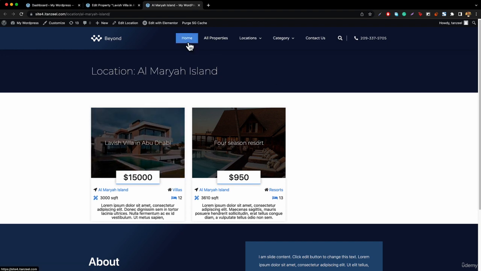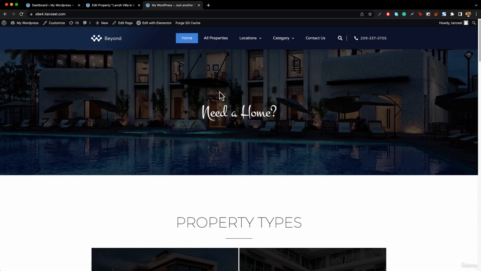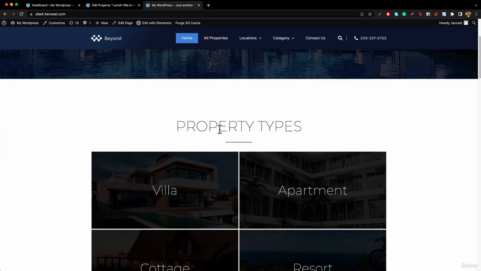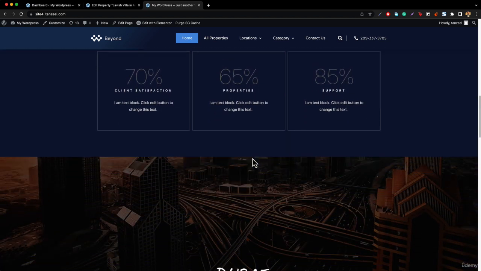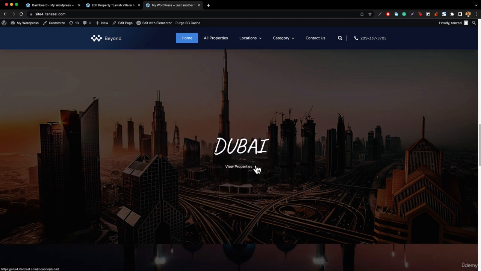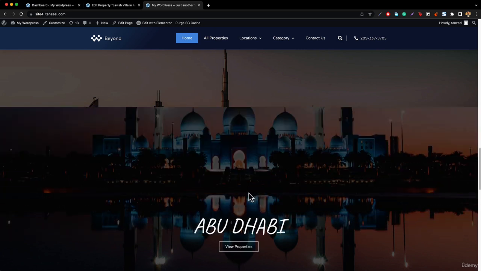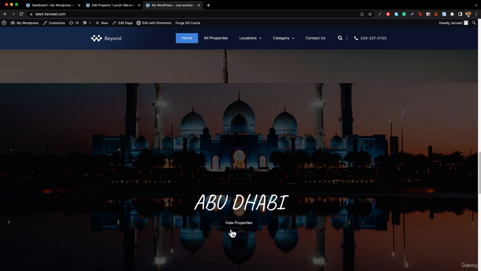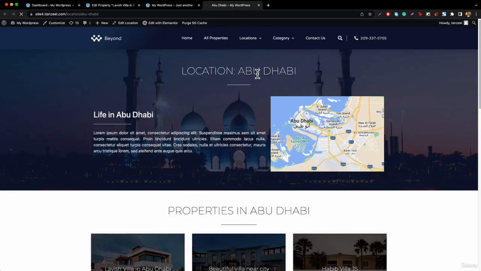Not only that, in this project we will be talking about much more advanced techniques of web design. Like you can see that if I just go down, here I've got these counters, and if I go down, here I've got the location of Dubai, and if I click on here, it will show me all the properties that are in Dubai. If I go down, you can see how this transition is taking place, and now here I've got this Abu Dhabi. Similarly, if I click on Abu Dhabi, it's going to take me to the Abu Dhabi page where it will show me all the properties that are inside Abu Dhabi.